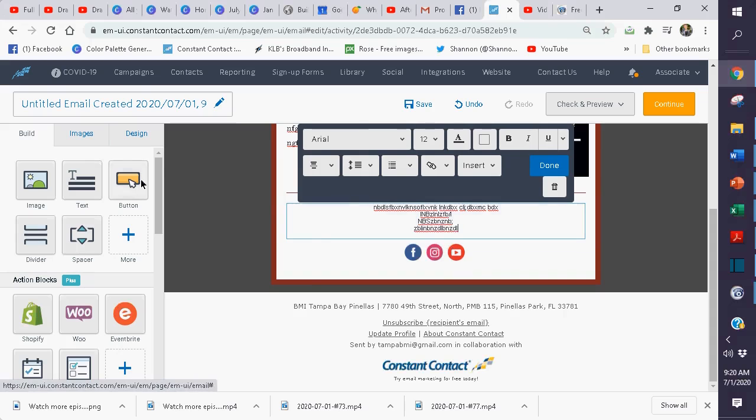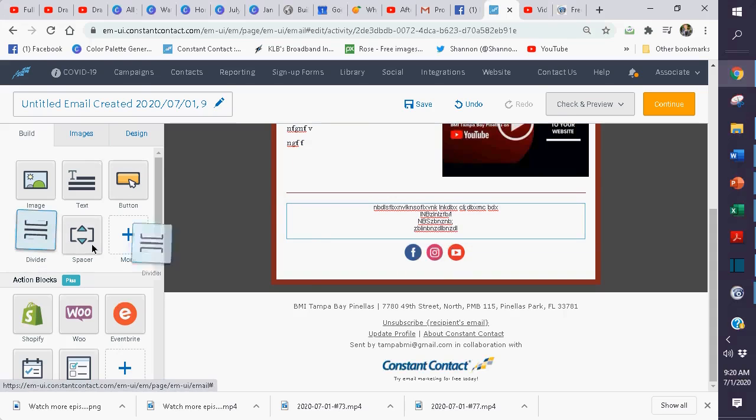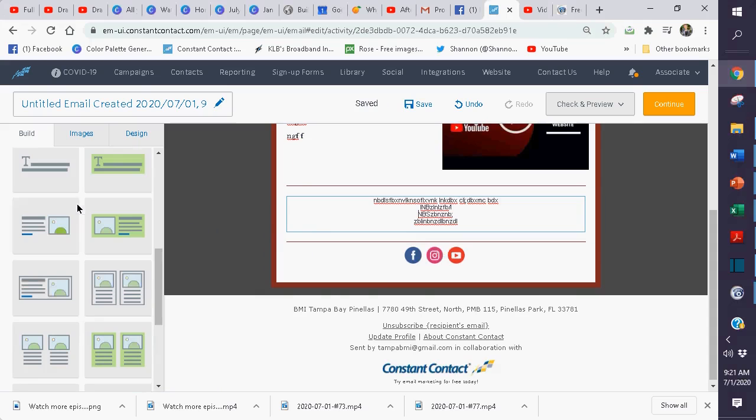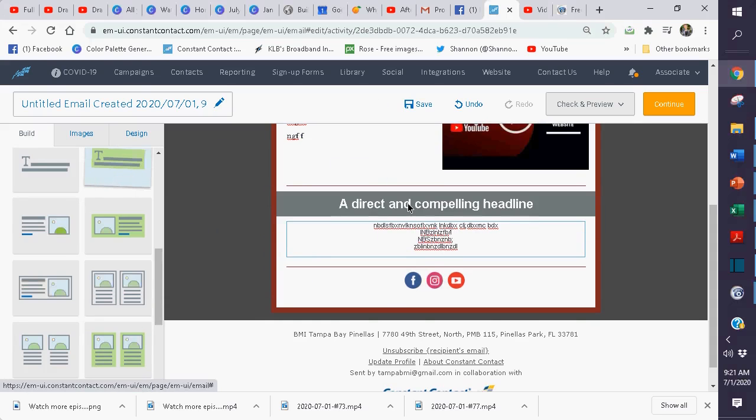And then you want another divider. So we're going to take this divider right here, and we're going to put it right here. All right, so whatever you hit. Now let's say, okay, yeah, but now that I'm looking at this, maybe I need a heading on this. So we're going to scroll down over here to the left, and we're going to pull the one up that's got the heading on it.